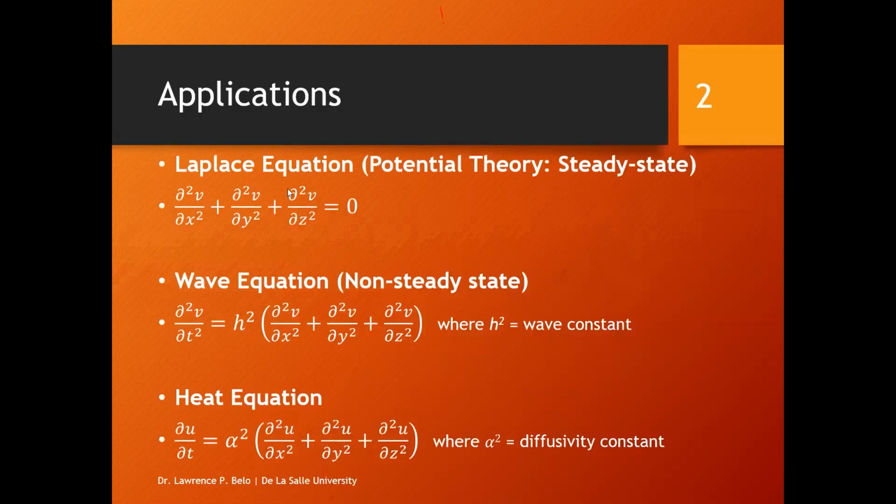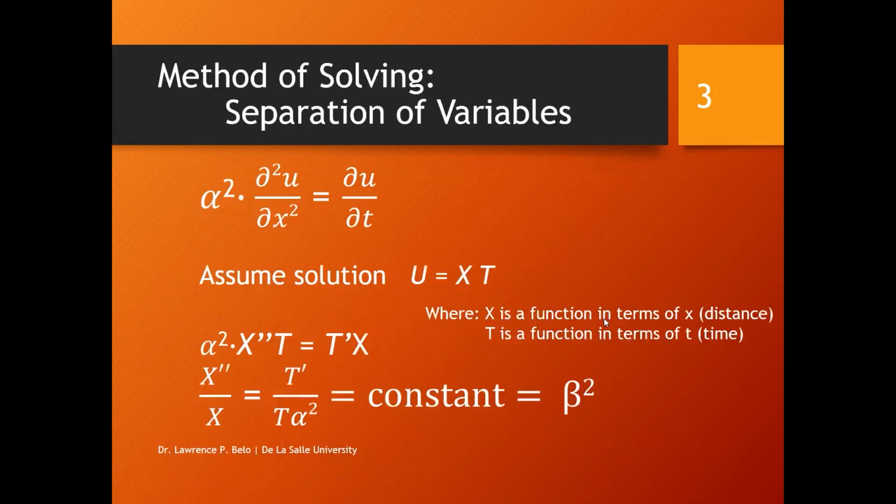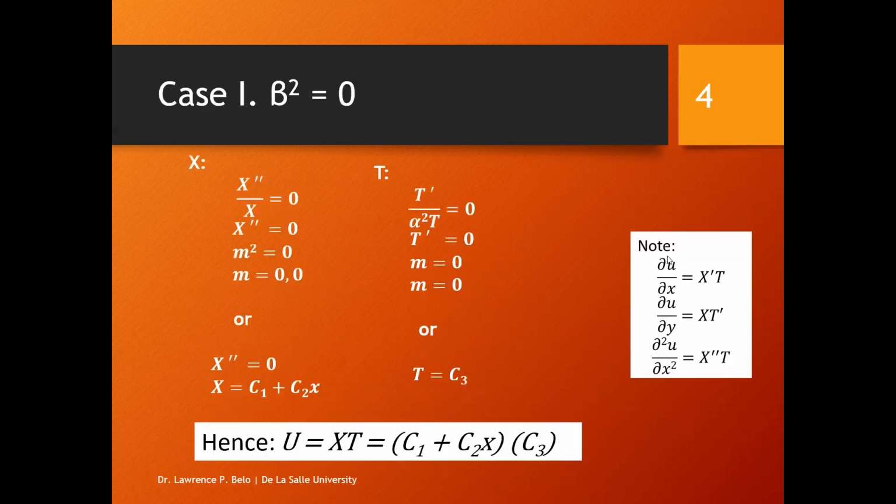Okay, so as I think I've shown this to you last time, right? These are examples of the Laplace, the wave, and the heat equation. In this one, we'll be focusing on this one. And then I've shown you the three cases. Am I correct? Just brush through this because we need this for the next topic. Okay? So some assumptions are that u, or the temperature that we would want to solve, is a function of x and t, where x is a function of distance and t is a function of time.